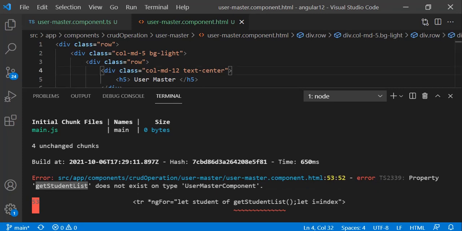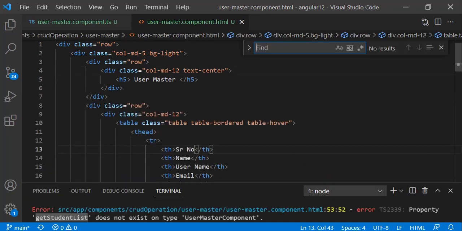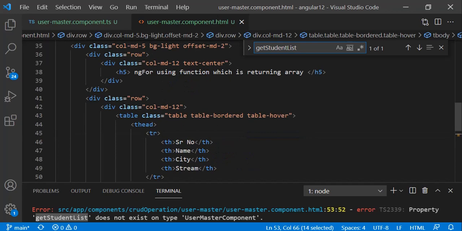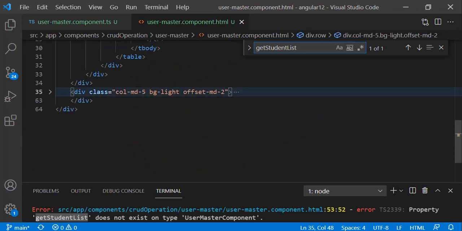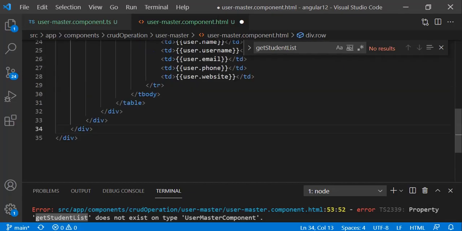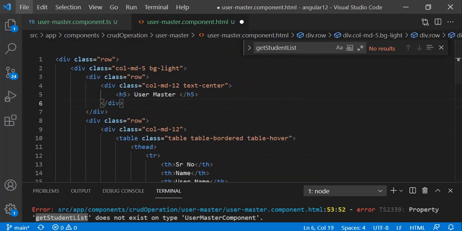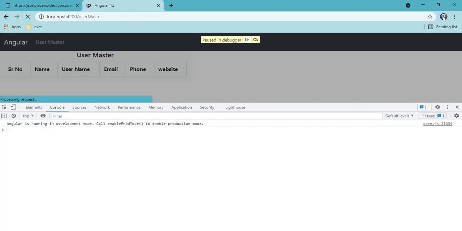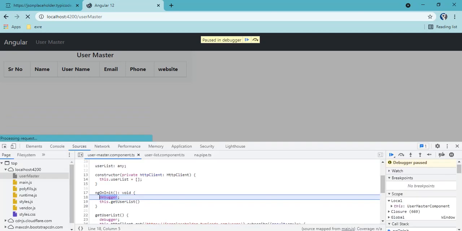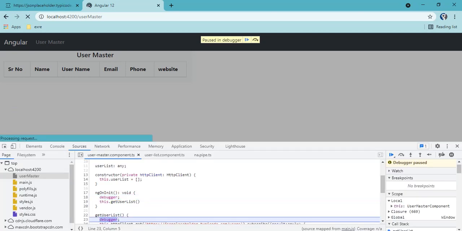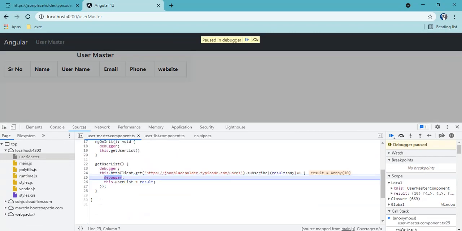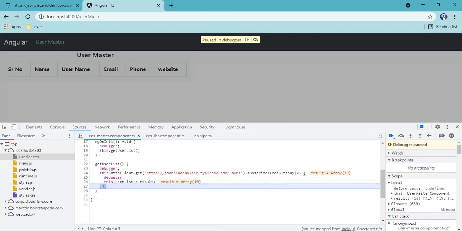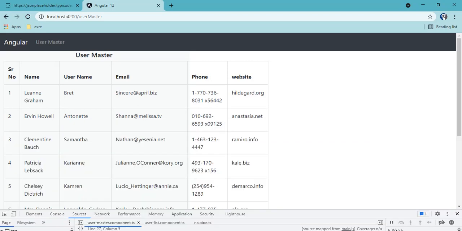Since we copy pasted code from the previous one, we don't need this because that function is not present in our component. That's why it broke. Let's save it. So you can see our getList function, once we get the response and attach it to the variable, you can see the response here.